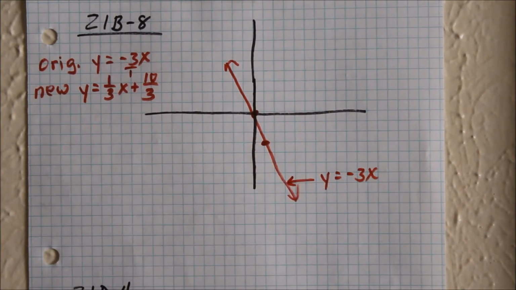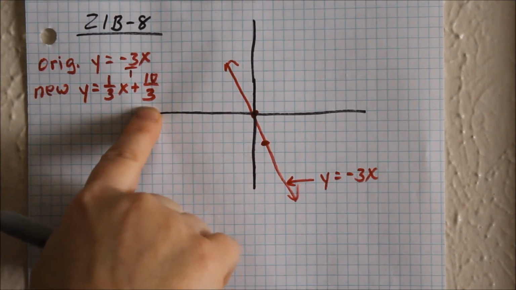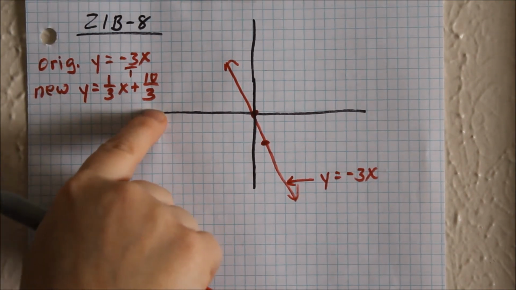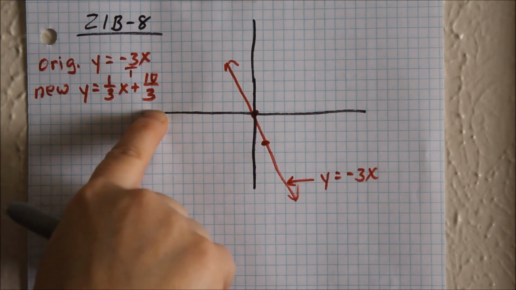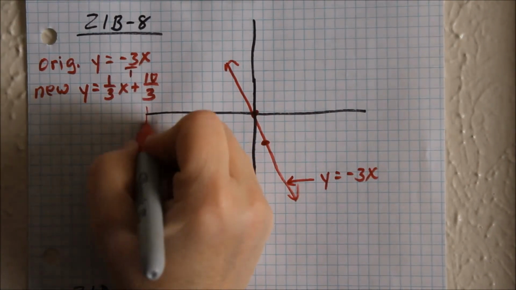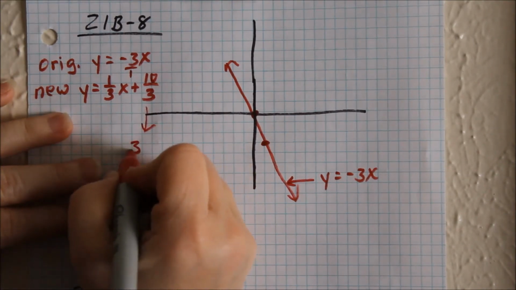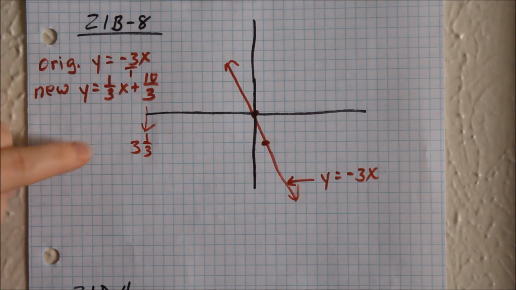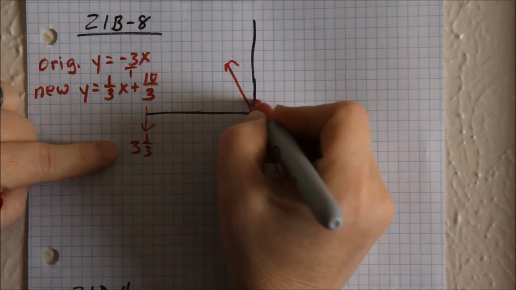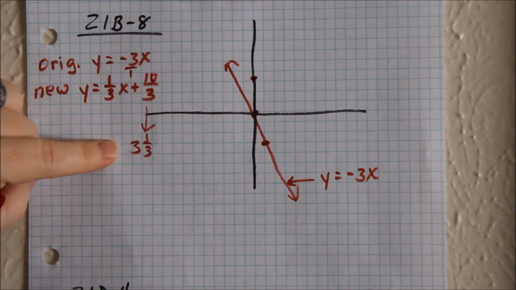Then my new perpendicular line is y equals 1/3 x plus 10/3. When you have improper fractions, it's okay to leave your improper fraction in the equation, but when you graph it, you need to change it to a mixed number for graphing purposes, unless you know where 10/3 is on the graph. So I'll only change this to a mixed number for graphing purposes. So 10/3 is the same as 3 1/3. Okay, so on my graph, it's a positive. So from my origin, I'm going to go up 3, 1, 2, 3, and then 1/3 of the space. This is why graphing is an estimate.